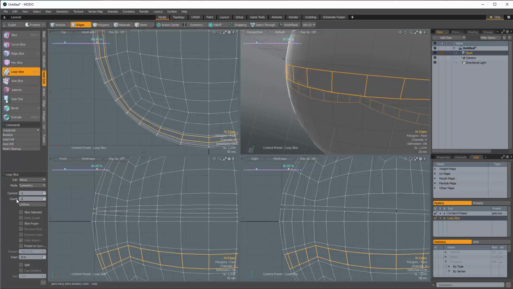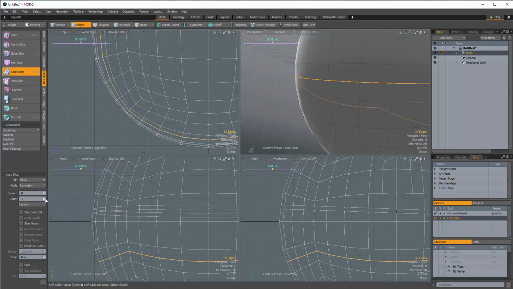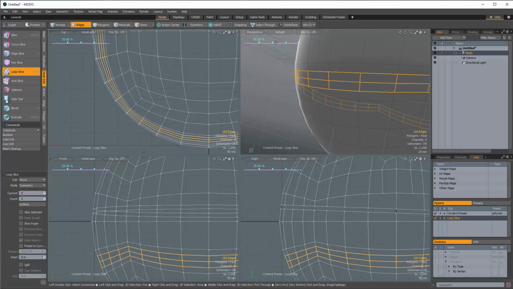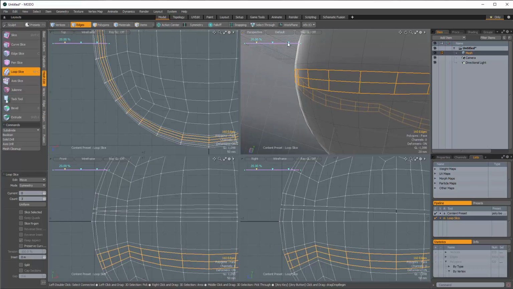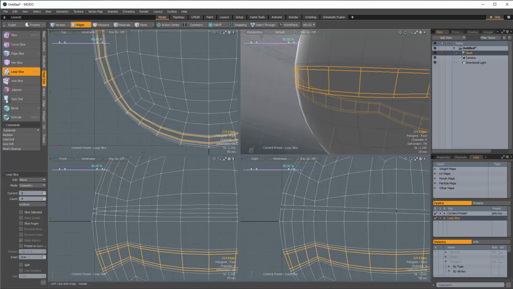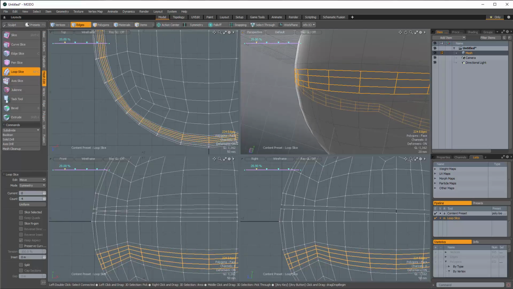Now I can also choose to increase the count. Right now I have 2. If I put this down to 0 and I'm set to symmetry, it's going to stay locked in the middle and I won't be able to change that. But if I go up to say 3, it's going to take the middle point and that one will lock down because it doesn't have a mirrored pair. But I can click and drag on the individual other edges and it will keep those mirrored around the center point. As I increase this more, I will get the option to work also in symmetry, but it will be one pair at a time.